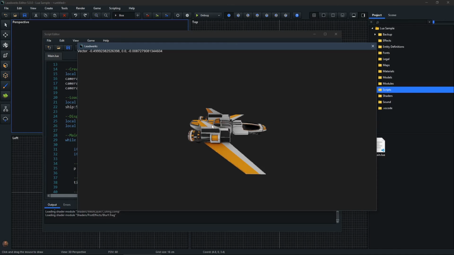But now this vector going into the screen, relative to the ship, has an x value pretty close to -0.5, a y value of 0, and a z value pretty close to 0. So relative to the ship, that vector has moved. It's now pointing to the left of the ship, but it's also gotten smaller because the ship is scaled to be bigger. So that vector relative to the ship is a smaller number.